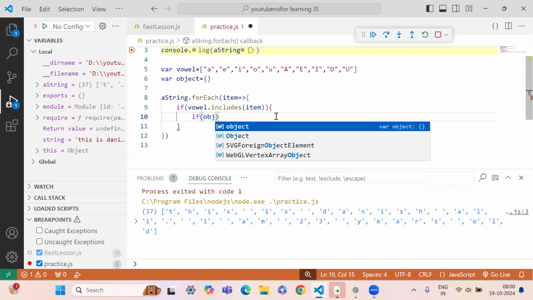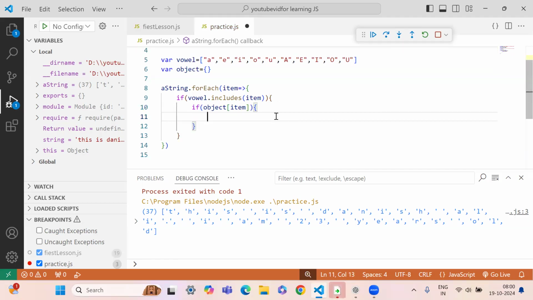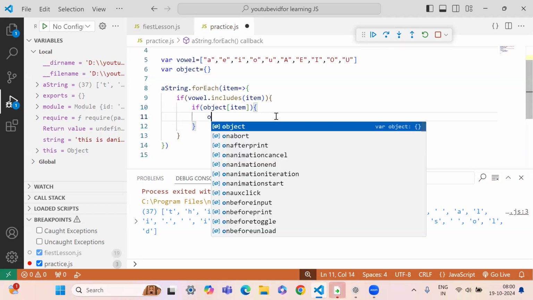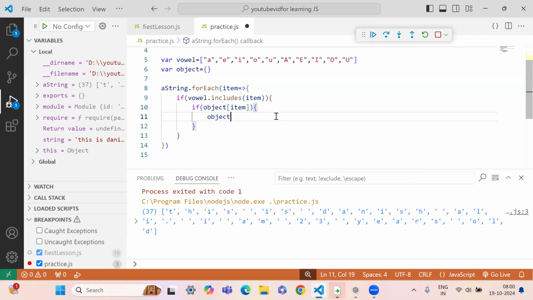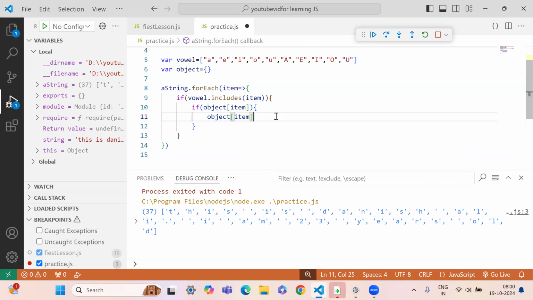So what we'll say is, does the object contain that item? If it contains that item, then go inside the object to the item and do a plus plus.